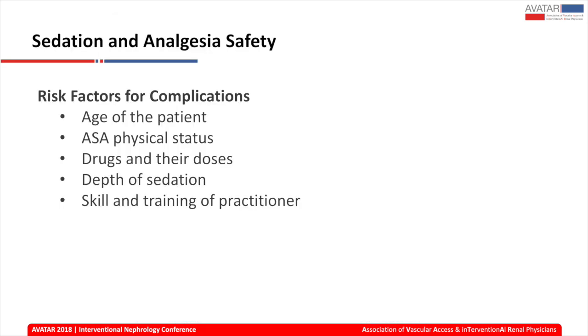Now, switching gears, going to sedation and analgesia safety. A very important component of procedures. In the US, we are supposed to use sedation to keep the patients comfortable. There is a survey that later on is reported on websites as to how well you are doing in keeping the patients comfortable. But there are risk factors for everything that you use. If you are going to use sedation, you should be aware of those risks for complications.